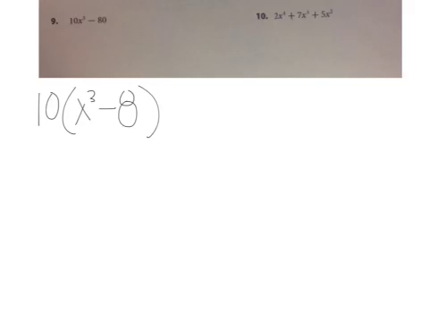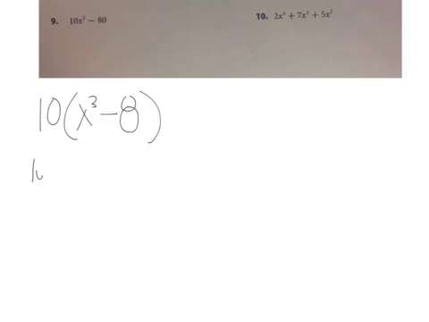And now that I've pulled out that greatest common factor that they're both divisible by, I recognize this as one of my special factoring patterns, the difference of two cubes, because I've got the x cubed and then I've got 8, which I know has a cube root, also a perfect cube. So for that special factoring pattern, I'm going to keep the 10 here so that I don't forget that there's a 10. I'm going to keep that the entire time.